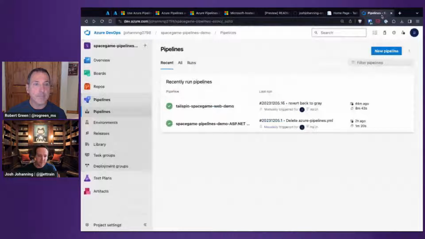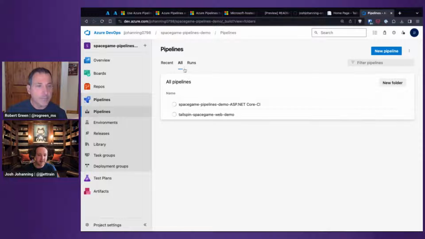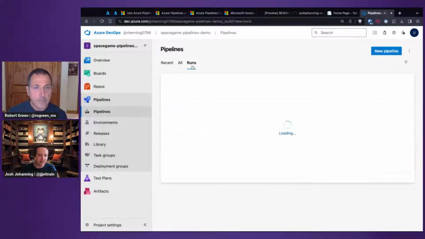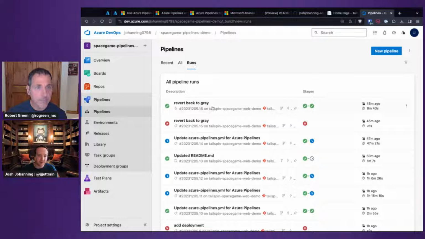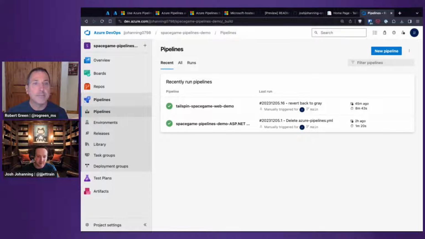So I'm going to go back to Azure DevOps. Of course, I'm in an organization, in a project, and my project has two existing pipelines for me to see. I could click on All to get a list of the two pipelines, and then the runs, so I could filter into the runs in particular. But otherwise, I'm going to create a new pipeline to get us going. This is just the interface if you're not familiar with it.